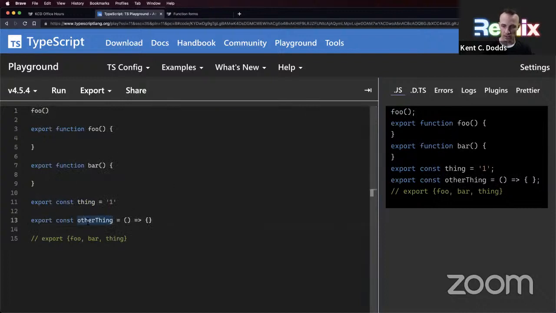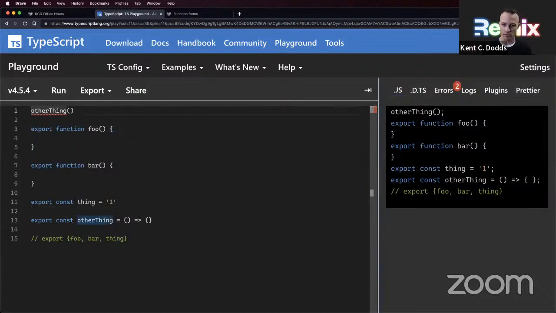But I cannot call this function right here. That does not work because a function declaration is hoisted to the top of the closure, whereas a function assignment, like this const other thing, is not hoisted above that spot in the closure. So it's just one less thing to think about. And so that's why I prefer doing the function declaration when I can.